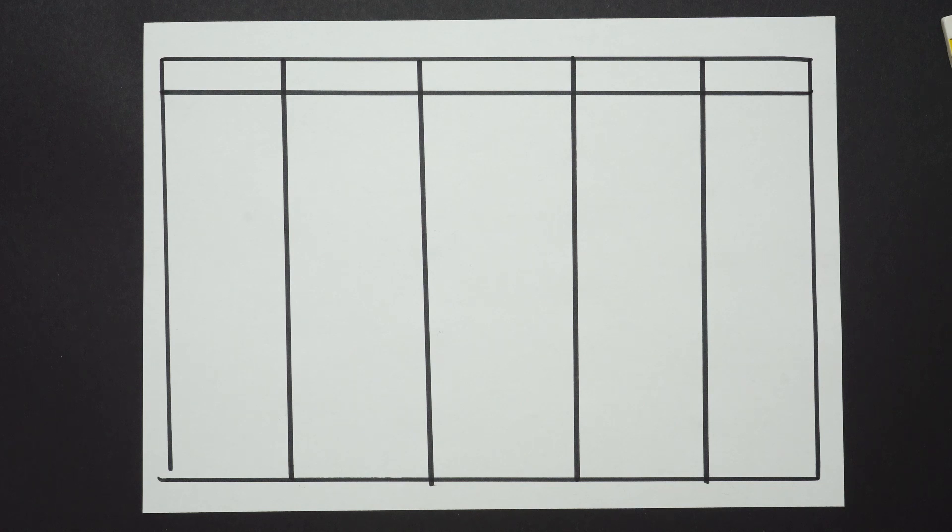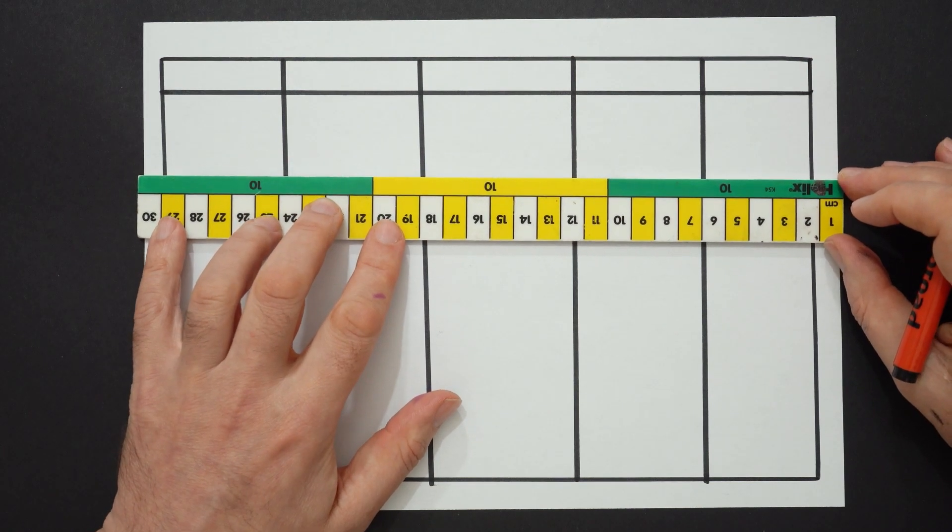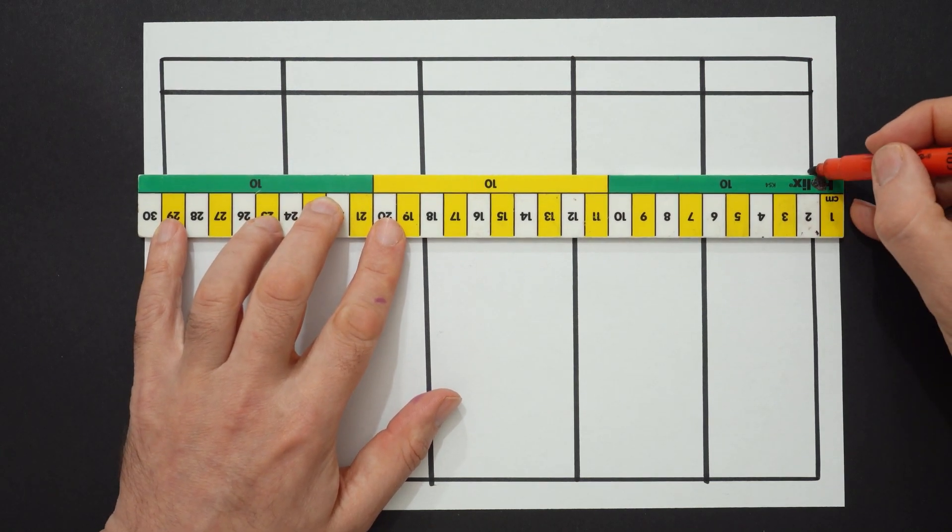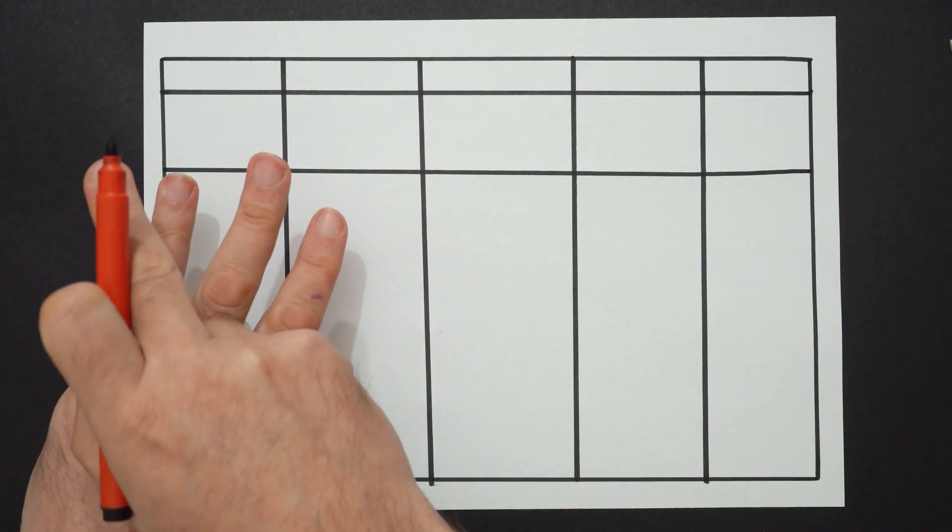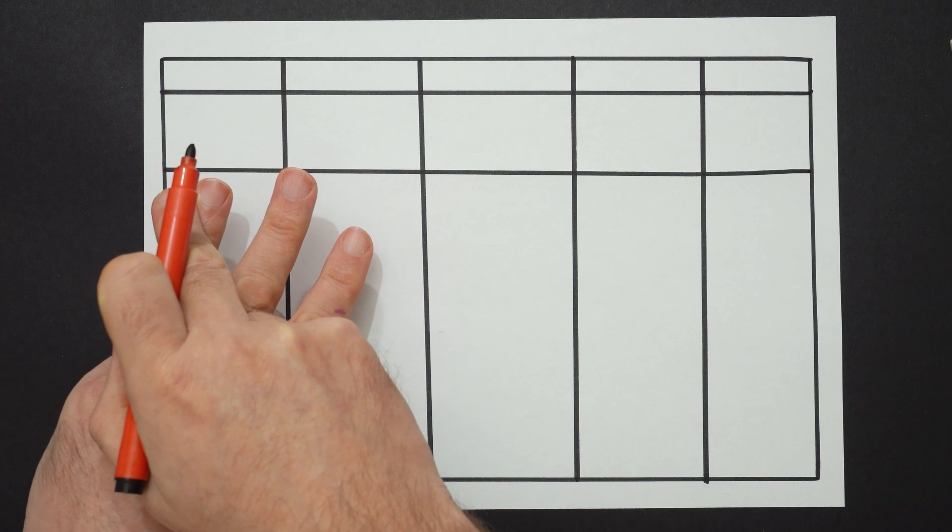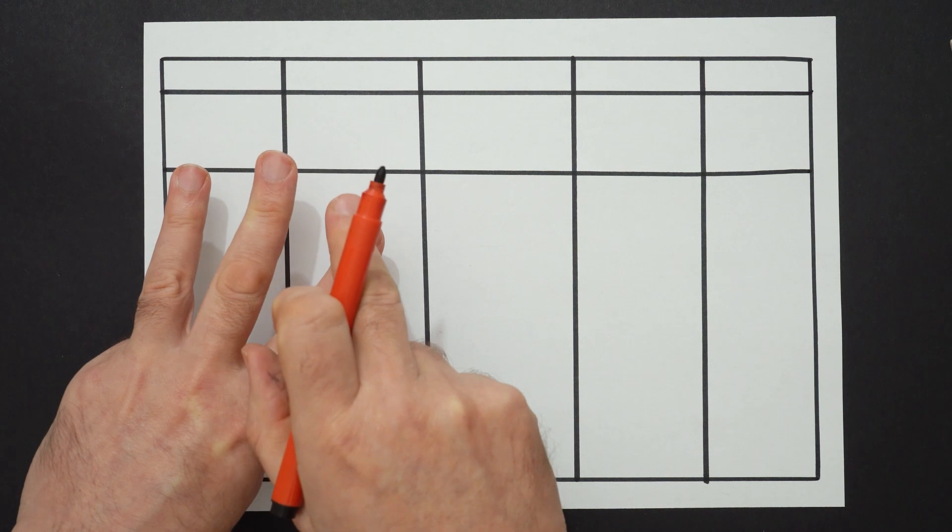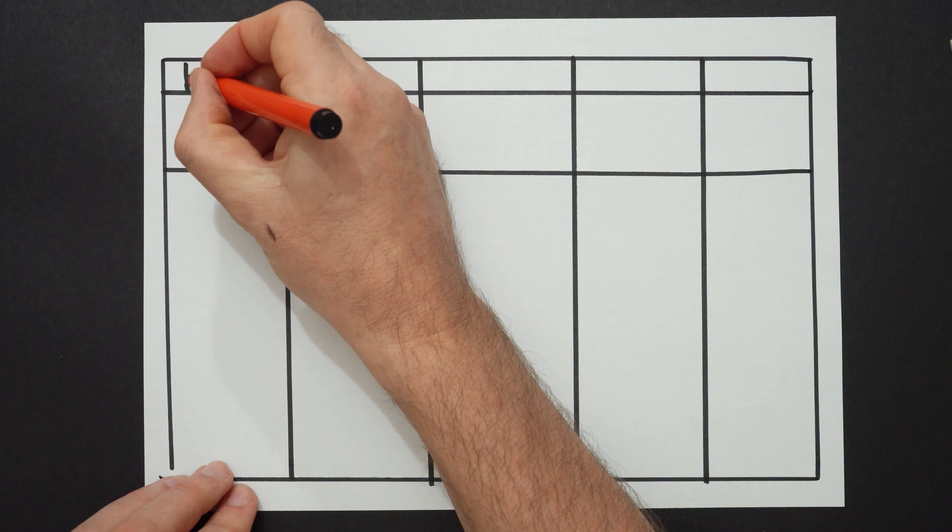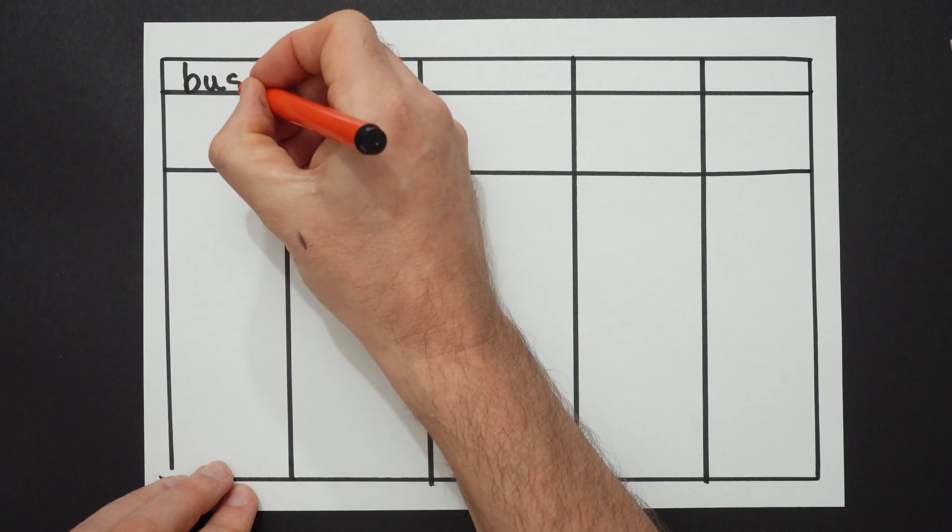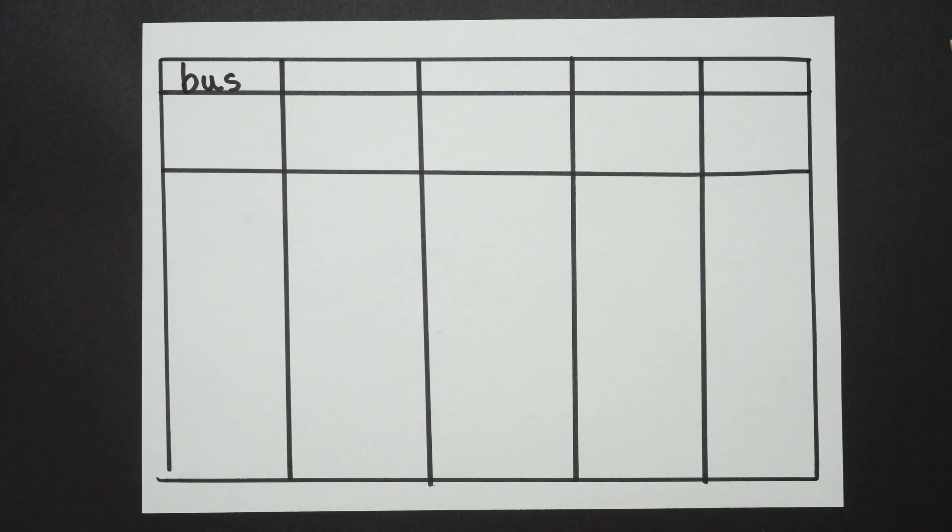Well for my tally chart I'm going to go for the first one will be a bus. To make it easiest for me to remember, I'm going to write the word and I'm going to draw a picture as well. So sound out bus for me. What's the first time, what's next sound, and what's last time in bus?